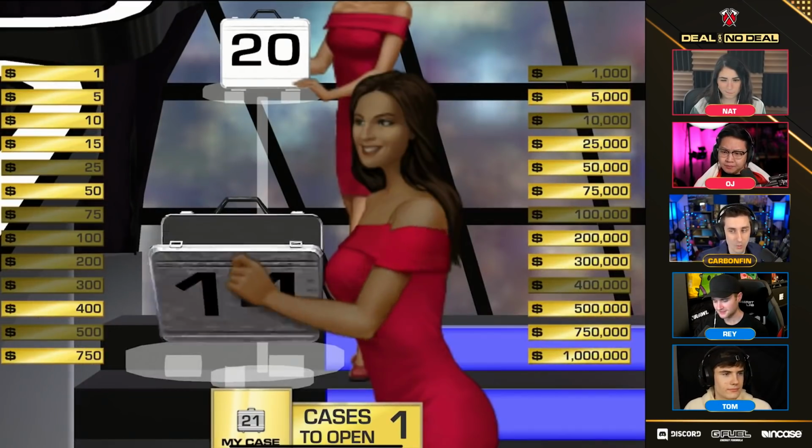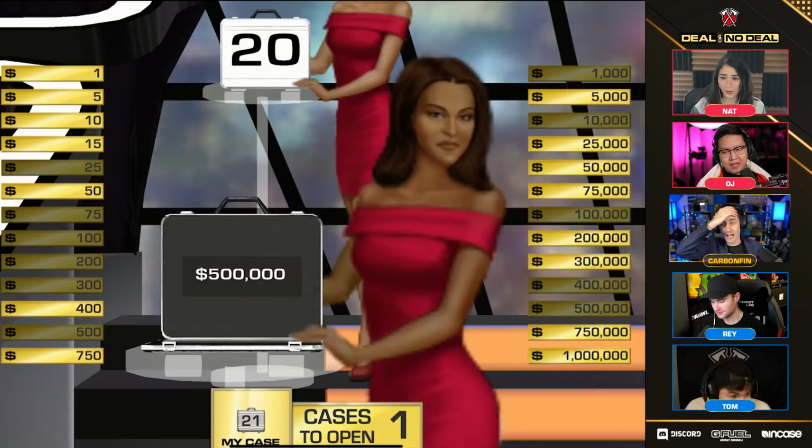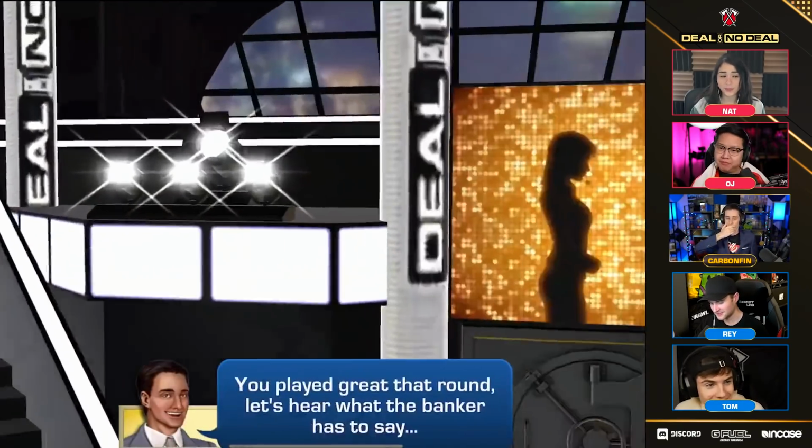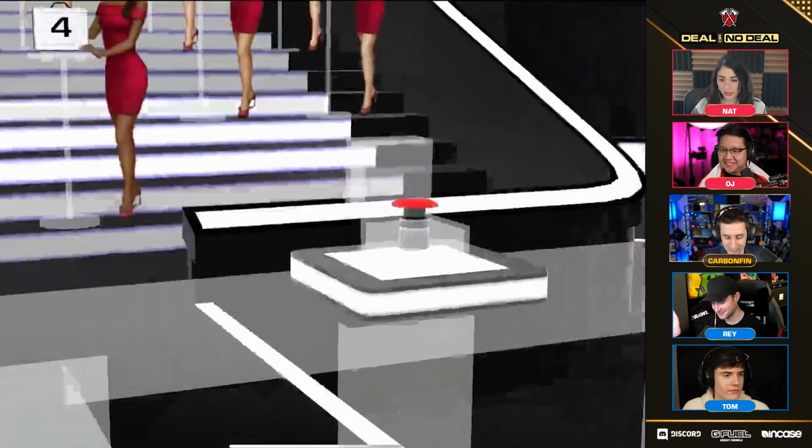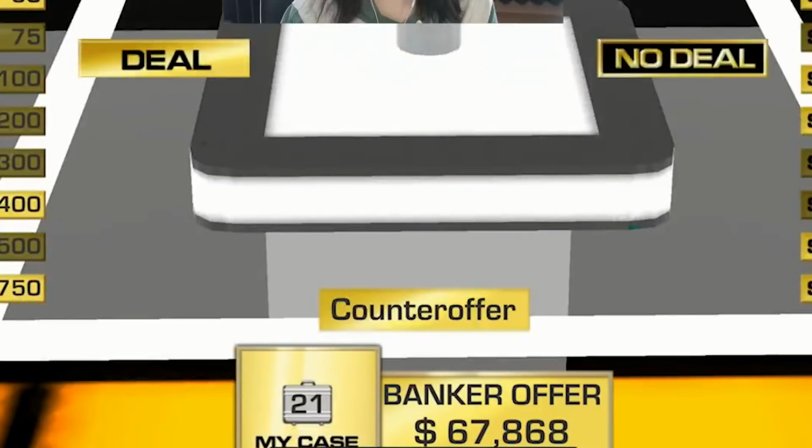Number 14, please. 14 contains $500. That's not $1 million. We're still on top. We're still winners. We're chilling. They're still in it, guys. Here we go. Deal or no deal? The offer is $67,000. Get it out of here.